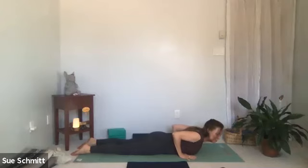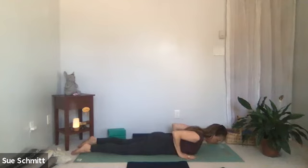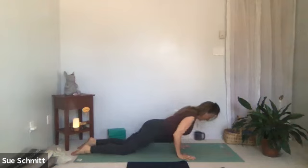I'm going to ask you to pull your rib cage and your belly away from the mat. So the front of your body is moving up and into your body, and the back of your body, your lats and your shoulder girdle, are moving in and towards the front. So they match, right? On your 1, 2, 3, I want you to push and come up as a straight line.